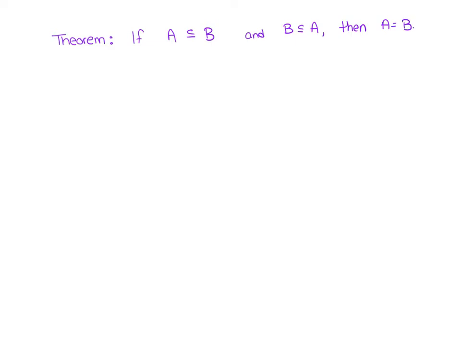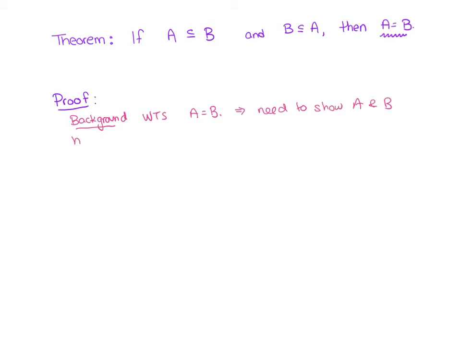Right? So we said if A equals B, it's necessarily true by definition that A is a subset of B and B is a subset of A. But now the theorem is if A is a subset of B and B is a subset of A, then they have to be equal. So this is something that follows from the definitions, but doesn't come exactly. So we would actually have to prove this. So let's think about how we would do that. I need to try to prove that A equals B. So let's do some background work here. This is where we think about what we want to show. So I want to show that A equals B. So that means I need to show A and B have the same elements.